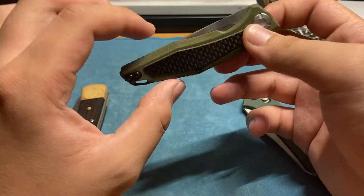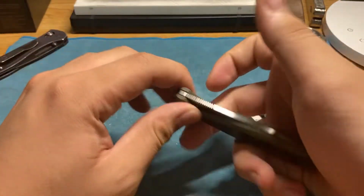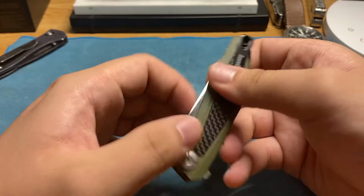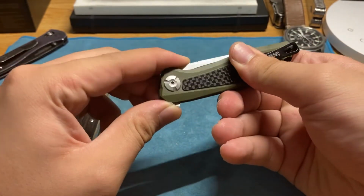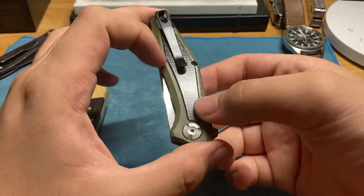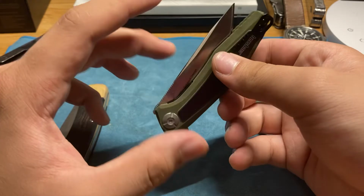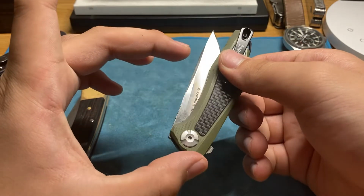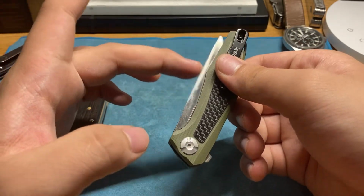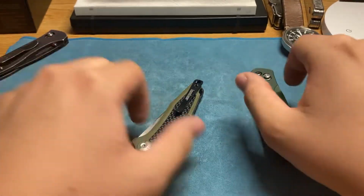The drawback to this kind of detent, although it allows you to get very crisp deployments, is that because it is only a single instance, if over time the detent becomes loose, or maybe it's just not designed or manufactured very well, unlike this Kershaw, then it has a greater tendency to pop itself open, because it doesn't have the positive power to suck the blade back in, like either of the two knives on either side of it.